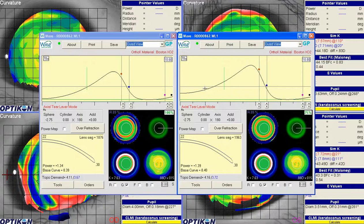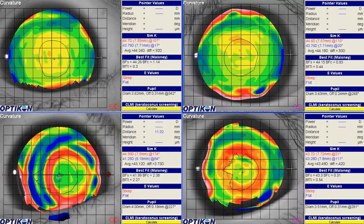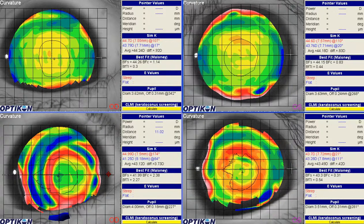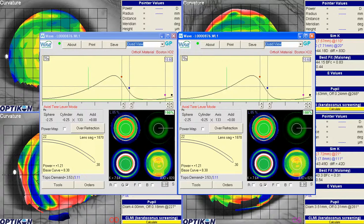So that should take care of the right eye, and then I'll bring up the lenses for the left eye. Okay, lens for the left eye. This is the one where the treatment zone looks fairly centered, but we do have residual myopia. So I'm going to increase this. I'm going to add a diopter into there for a target of plus 2.2. I'm going to do this in 100% mode.